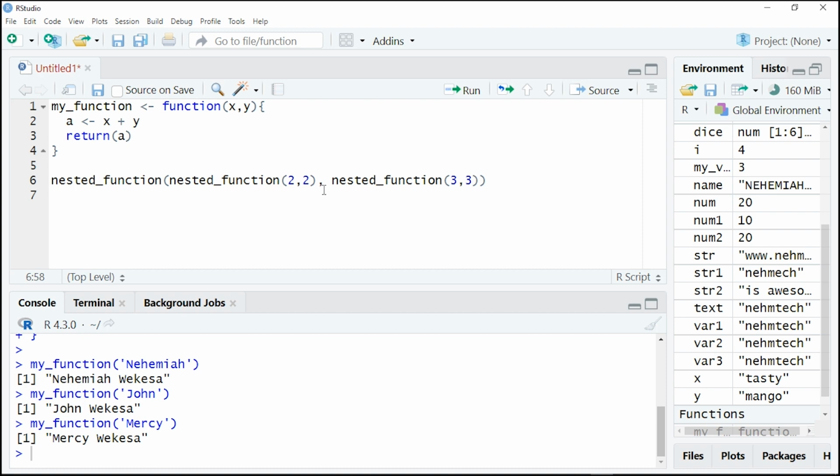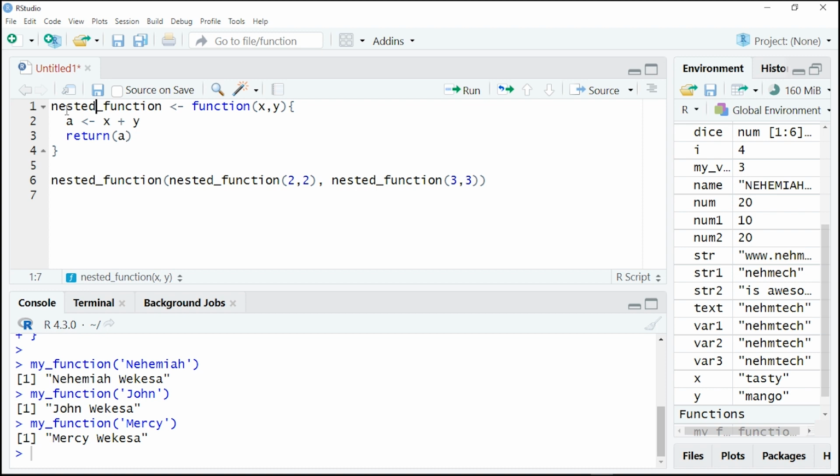This one is 4, and this other one is, oh, of course guys, here I should have also changed it to nested function, because we are calling a function inside a function.